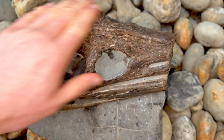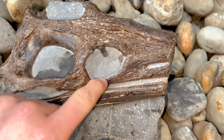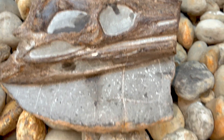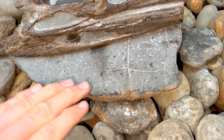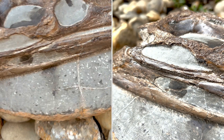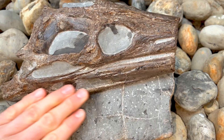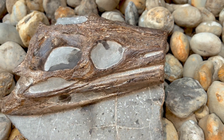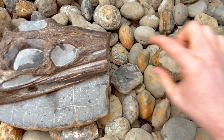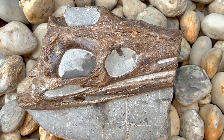And here we have the actual skull itself. This here is one of the orbits — I'll show you the other orbit in just a moment. Really nicely preserved, this piece is actually preserved in a really nice thick limestone nodule. Also present is the lower jaw. Of course the entire lower jaw would come much further over, so a lot of the jaws weren't present, but what we do have is absolutely amazing.